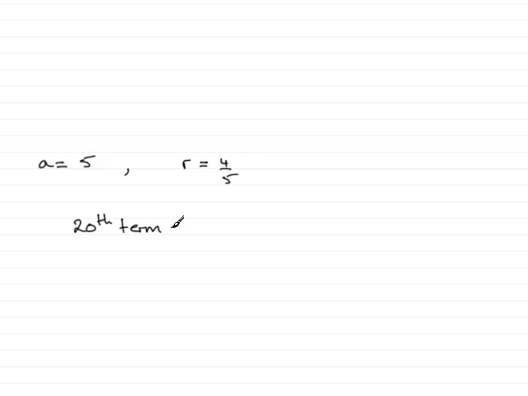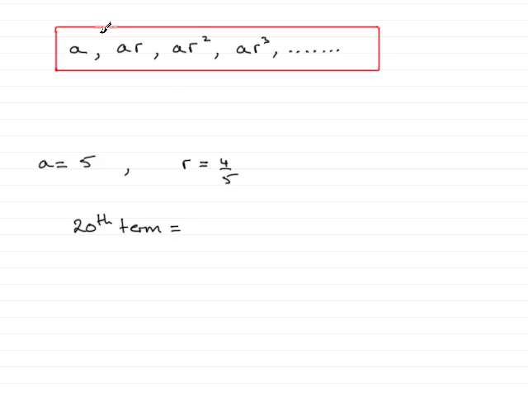So how would we find the 20th term? Well, just as a brief reminder, you should already know that if you have a geometric series, I've written the terms in that series down here. First term is A, second term A times the common ratio R, etc.